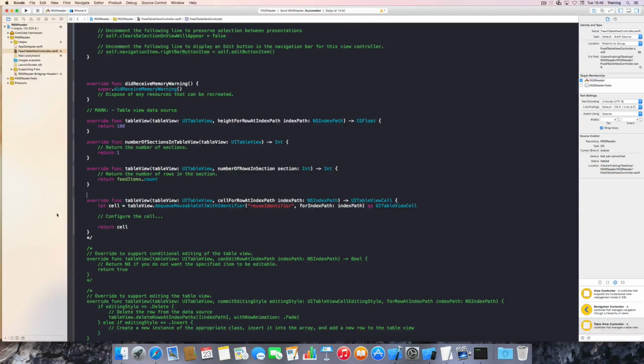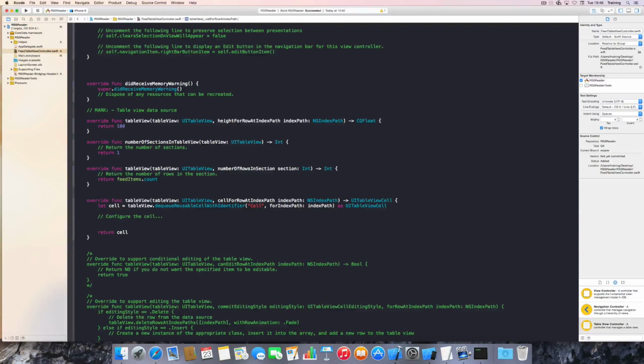So first of all, we will remove the comments around it so that we have a nice Tableview cell for row at index path method here, and we have used cell as a reuse identifier, so this is what we have to enter here. And now we are ready to configure the cell.